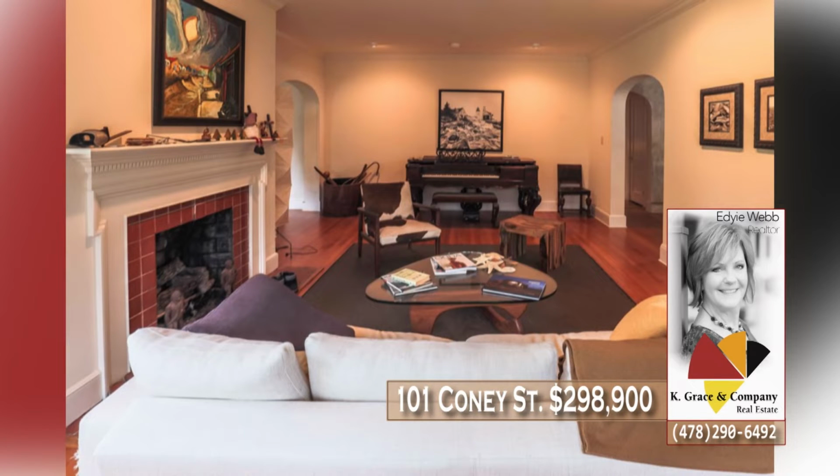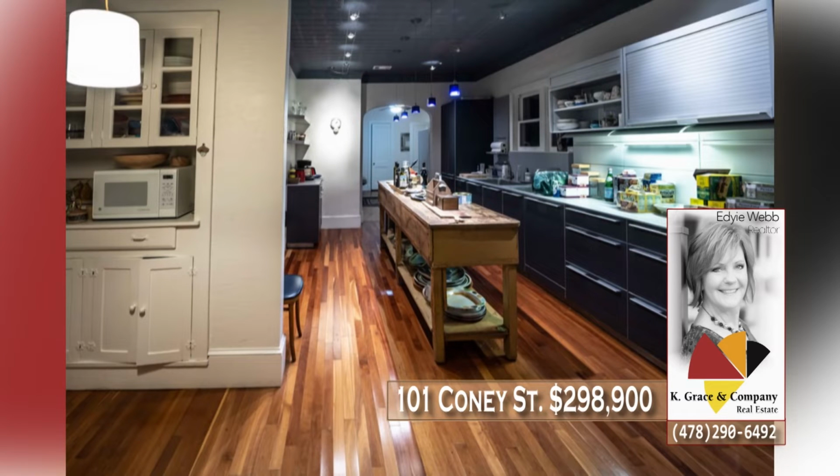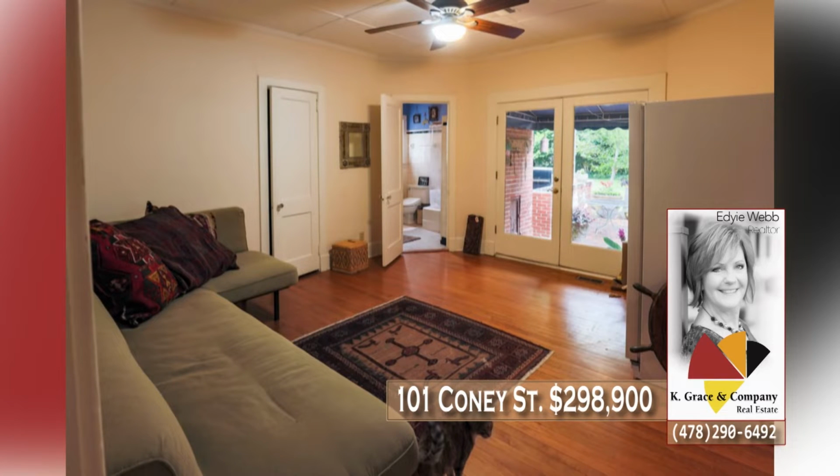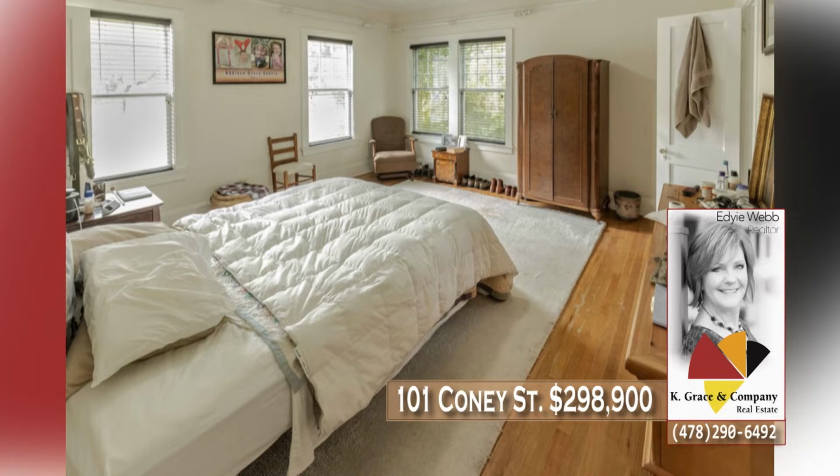The living room has a fireplace with gas logs and formal dining room with faux painted walls and a gorgeous chandelier. The kitchen is modern and upscale with Bakthop cabinets, Sub-Zero ice maker, coffee bar area, and a keeping room, perfect for large gatherings. Spacious master bedroom with updated tile baths, and so much more.